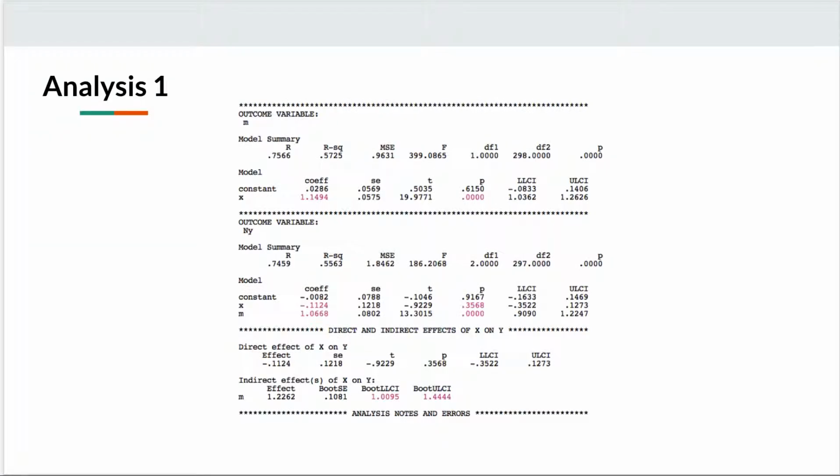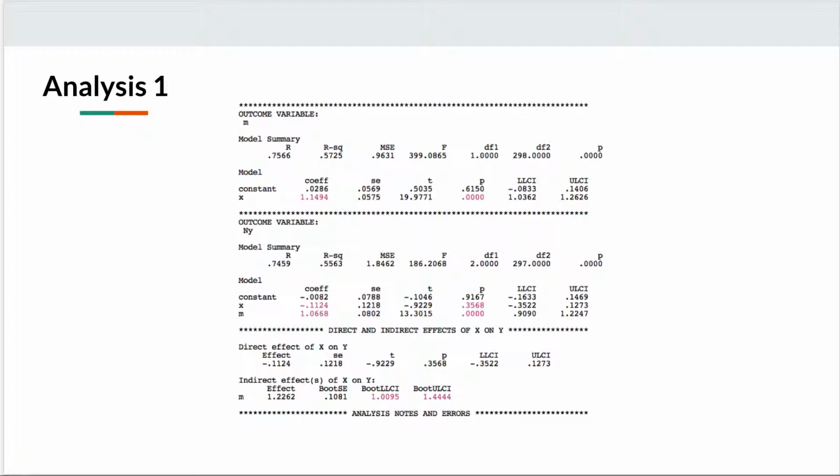So this is my first analysis for mediation. I computed a new Y using RV normal, 0 and 1, and adding it to Y. I created a new Y, known as NY. I ran a linear regression through Hayes process, which gave me a coding matrix. For outcome M, the X coefficient is the A in the mediation, or the relationship between X and M. This is 1.1494, with a significant p-value, which is highlighted.